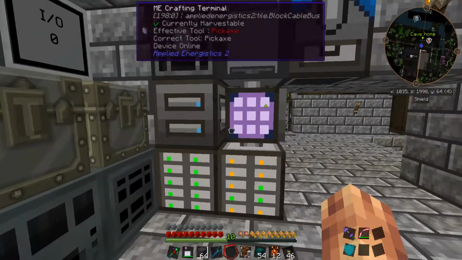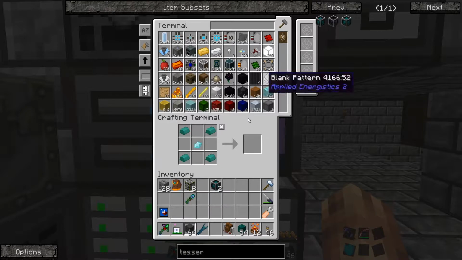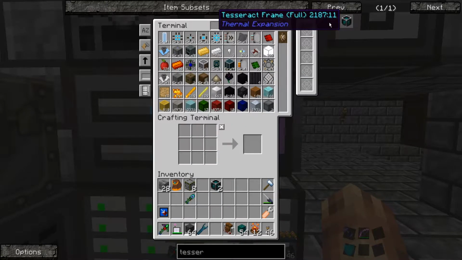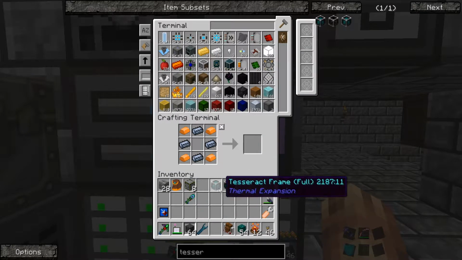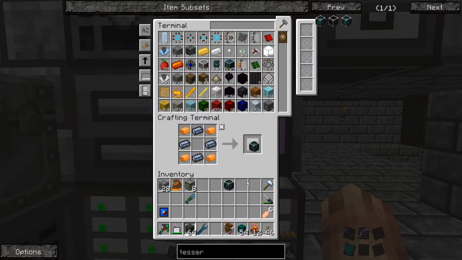Because we will be needing these in the near future. So let's go ahead and come over here and turn these into full-blown Tesseracts. There we go. There's one and there's two. Perfect. Now we got a couple of Tesseracts.